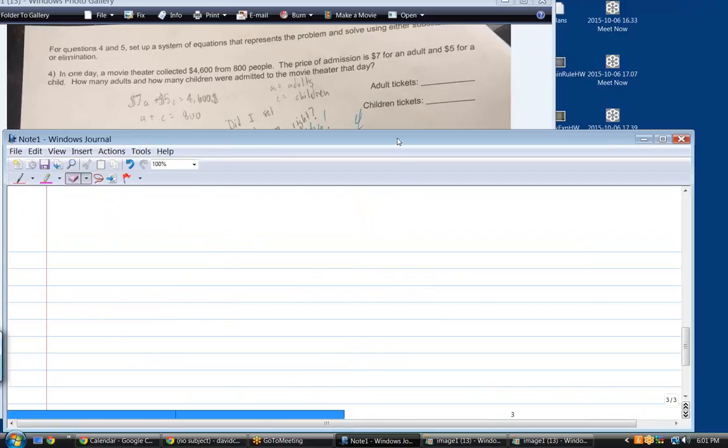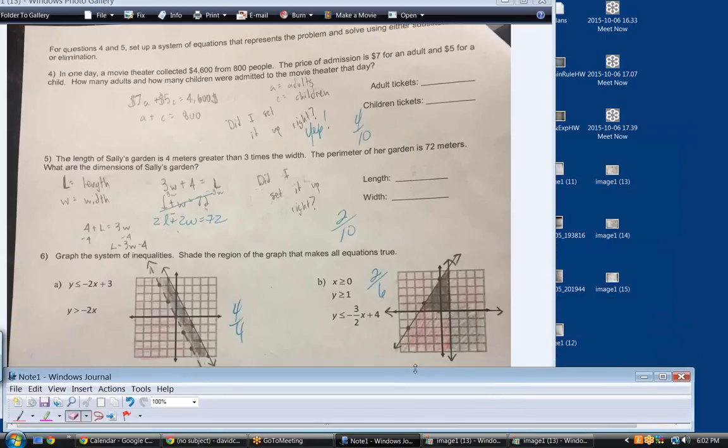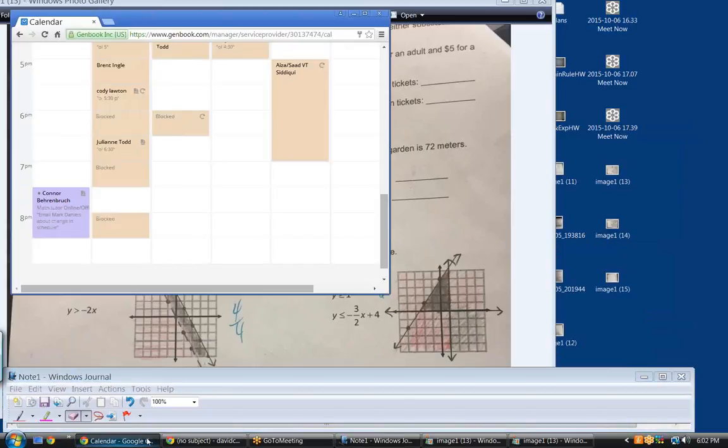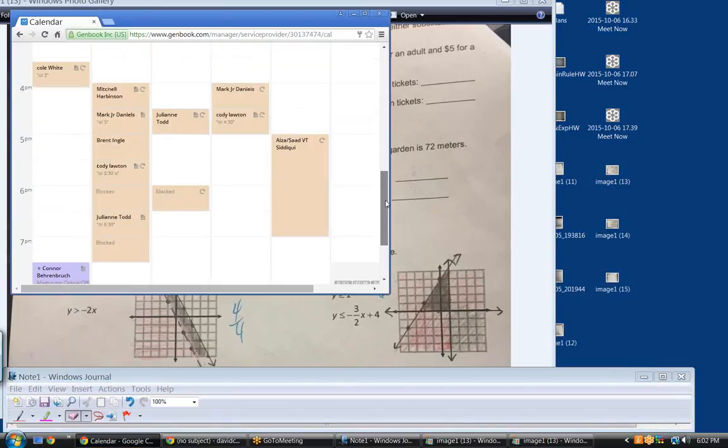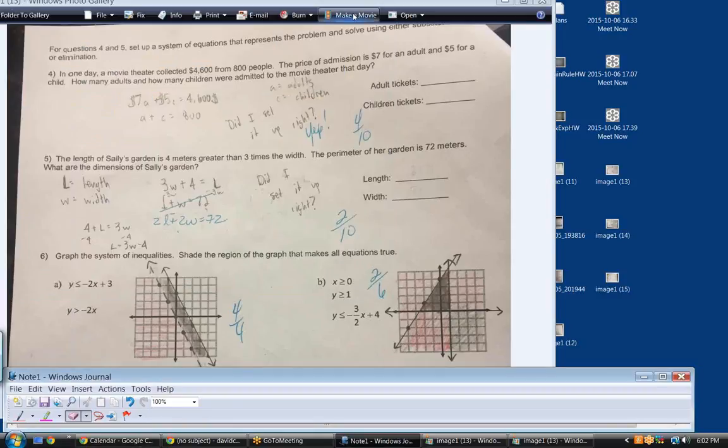Let's see. It's 6 o'clock, but I don't mind doing one more of these if you want. This is just a half hour. That's what I had on the docket. That's fine, because I have you down again for 4:30 on Thursday. Sounds good. Can we just do number 5? Sure.